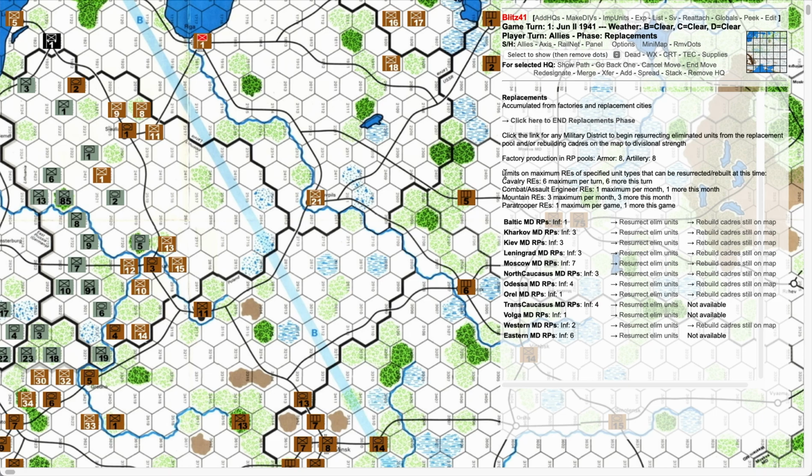Also have to think about the fact that we have limits on the maximum number of REs of specified units that can be replaced, and that is either resurrected or rebuilt at this time. So this is kind of odd to me, but I tried to play it according to the rules. So for cavalry REs, you get a maximum of 6 REs per turn. For combat or assault engineers, you get a maximum of 1 per month, 1 RE per month. Mountain REs, a maximum of 3 per month, and for paratrooper, and that's airdroppable REs, 1 maximum per game. None have been spent at all, so we still have 6 available, 1 available, 3 available, 1 available. We have the maximum numbers are available at this moment.